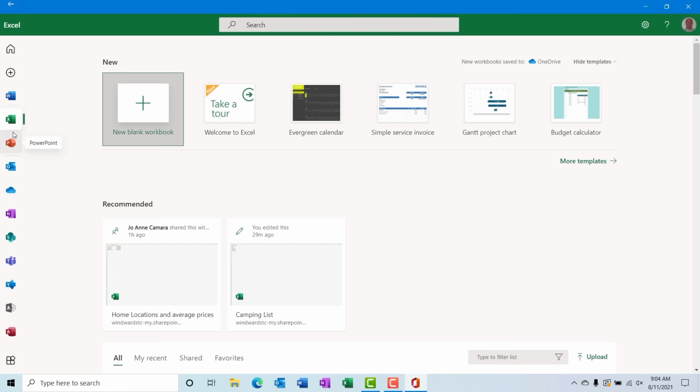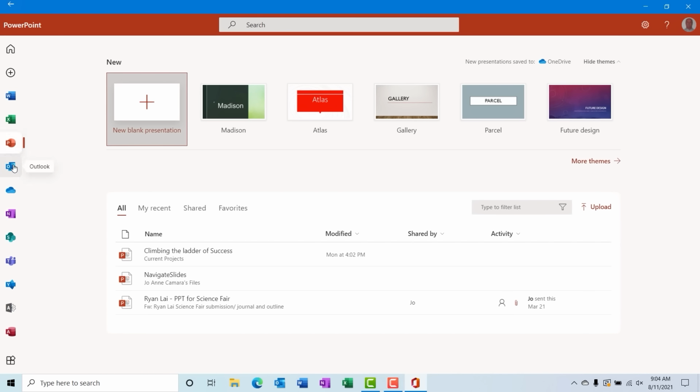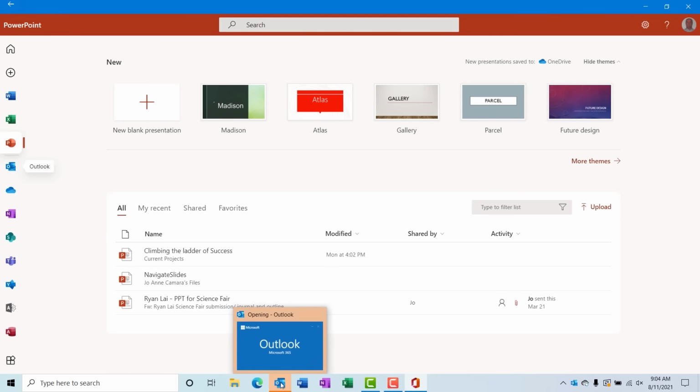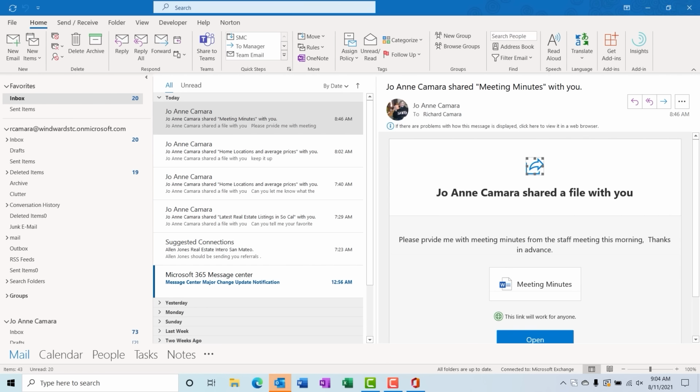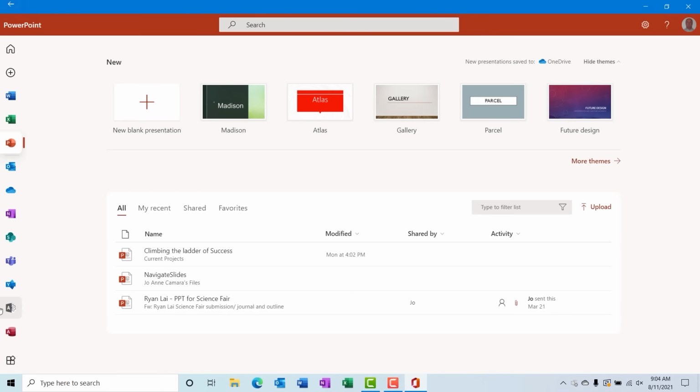I can go to PowerPoint, Outlook, and my Outlook would be showing down on the screen. I could just click on it down on my taskbar, and that would bring up my Outlook as it comes up. So there you go. And now I have OneNote, Teams, Yammer, and administration, and then access. So all these things available to me readily, and I can get to my online stuff and share it with other people.